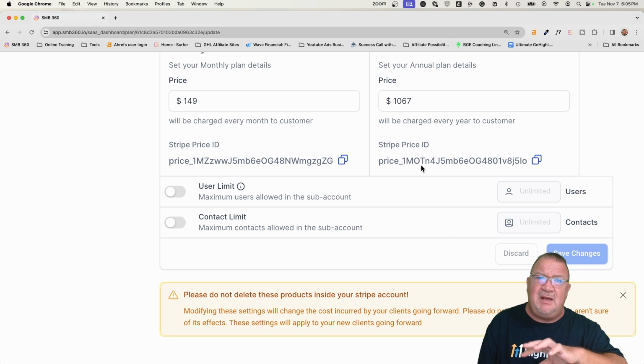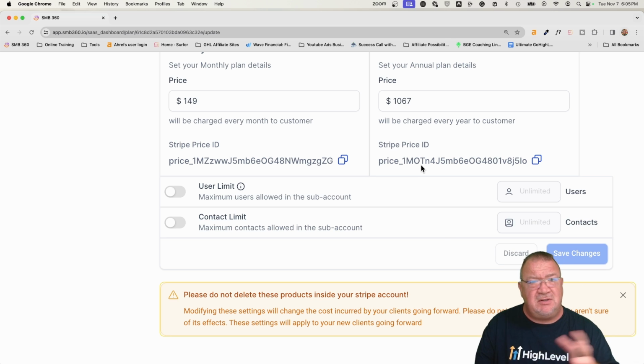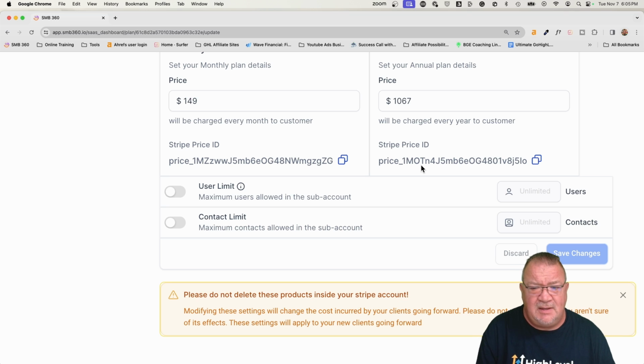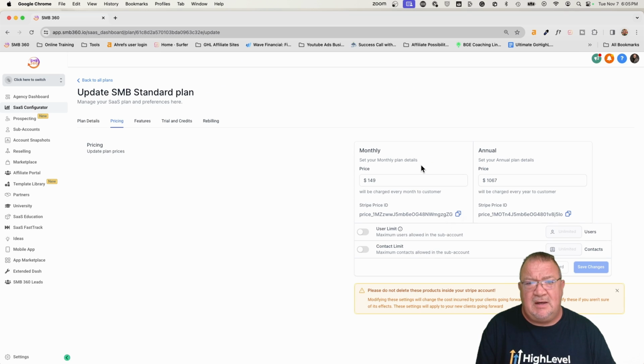Now, if somebody upgrades or downgrades, which are possibilities depending upon if you let them upgrade or downgrade inside of HighLevel, most of the time people do, and I'll show you where those settings are inside of the SaaS Configurator. But if you allow them to upgrade or downgrade, then all of these changes take effect. So if they downgrade to a plan that only allows 5 users, well, then now they're going to be stuck if they have more than 5 users. So that could be a reason for them to keep on the upgraded plan. So anyway, I just think it's a really cool feature.